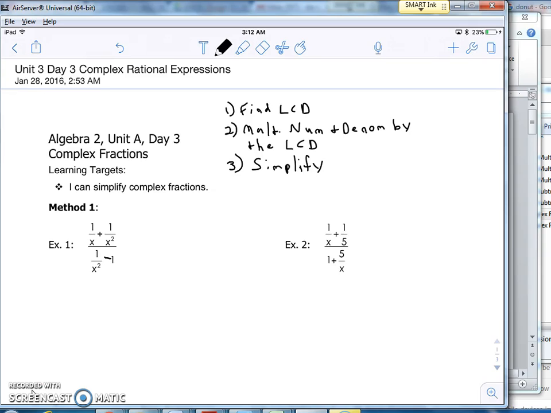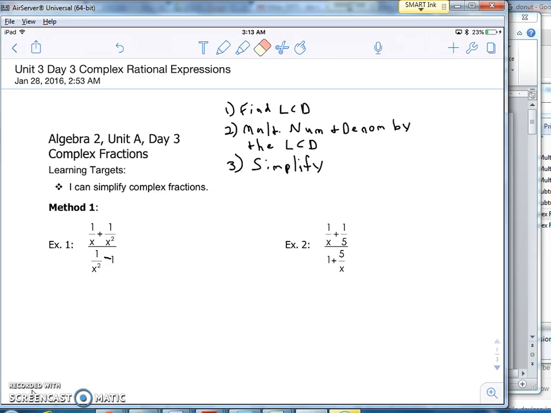I will read those hieroglyphics for you. Step 1 is to find an LCD for all the little fractions in these problems. Not a very mathematical term, but these little highlights down here on example 1, we're going to find the LCD for that. Then we're going to multiply numerator and denominator by the LCD. What this will actually do is get rid of those little fractions. It'll reduce out the little fractions, and we'll be left with one big denominator and one big numerator. Then we'll factor and reduce.